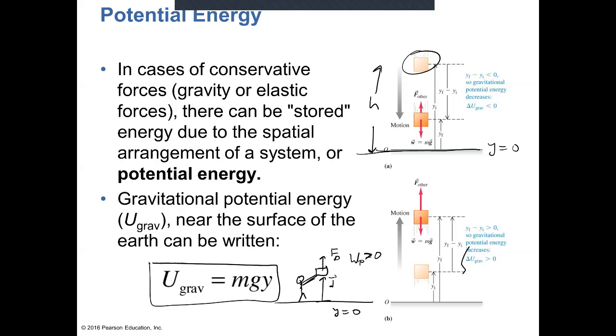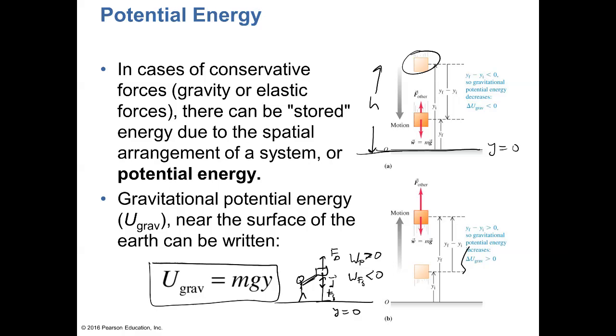displacement. At the same time, gravity is doing work while the box is moving up. So technically the work done by gravity when the box is moving up is negative, because gravity is acting in the opposite direction of the displacement. I'm talking about the time when the box is moving up, okay?